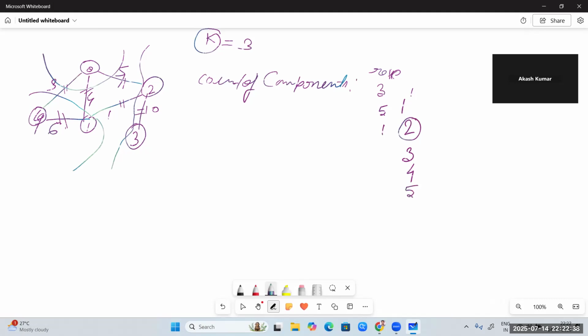So the maximum number of components in a graph can be the number of nodes in the graph. We are given the n value, the nodes in the graph, and the node counting starts from 0 to n minus 1. In this way, we can remove any number of edges from this graph.